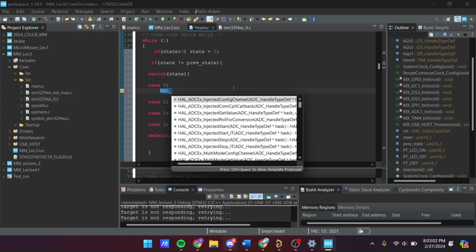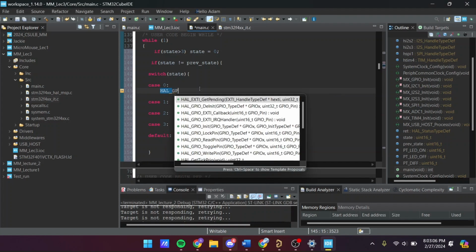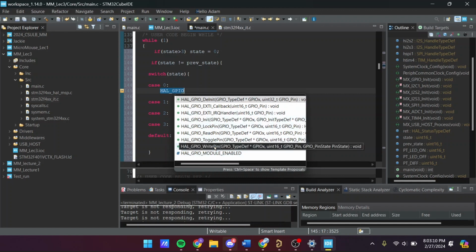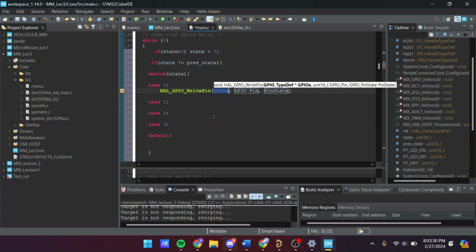But that way you can find it, and we know it's a GPIO, so GPIO, and then I'm like, oh, okay, we're trying to write the pin, and writing the pin just means we can write it high or write it low, or essentially turn the pin on or turn the pin off. Give the pin 3.3 volts or give the pin 0 volts and turn it to ground, essentially. So I'm going to double click that just to make it a little bit easier. And it's going to autofill all that stuff that we need.